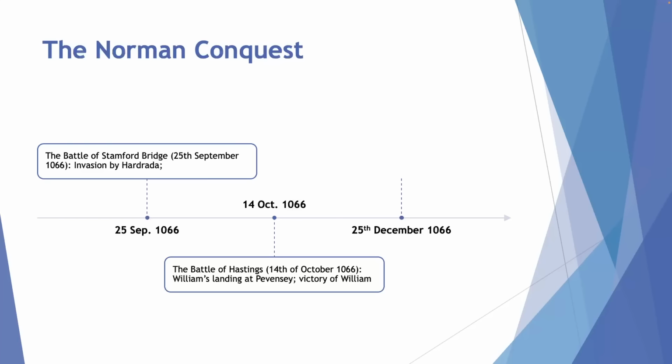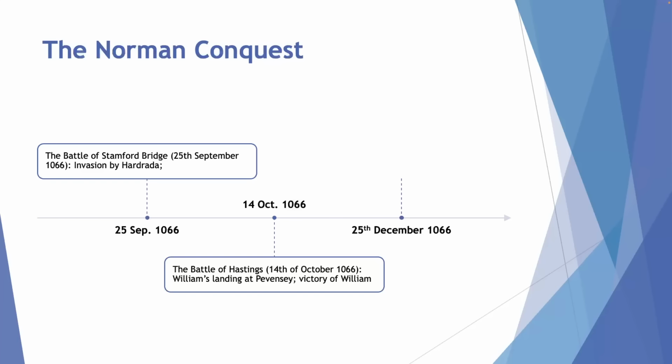And so you have the problem of not only getting rest and recovery from a battle that you've already done, and then to move very quickly back to the south, it leaves Harold particularly unprepared. Now, there is a lot of historiography about the Battle of Hastings, and there are a lot of people who argue that the Battle of Hastings could have in fact been won by Harold, and so you might have even had a situation where you just had the continuation of the Anglo-Saxon period because of this decisive victory. But this, of course, did not happen.